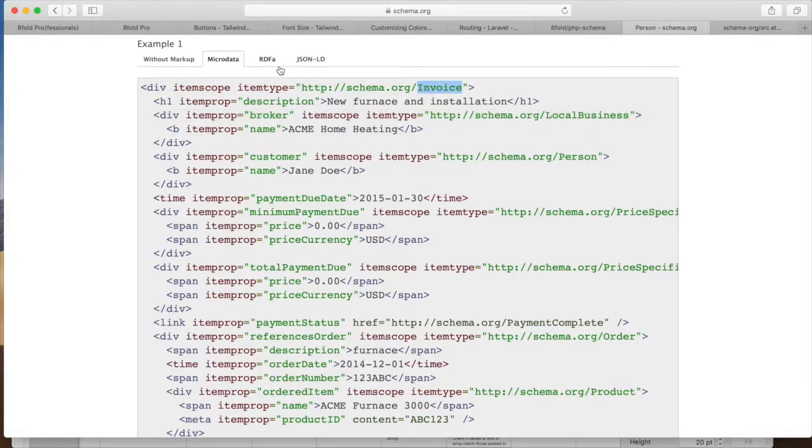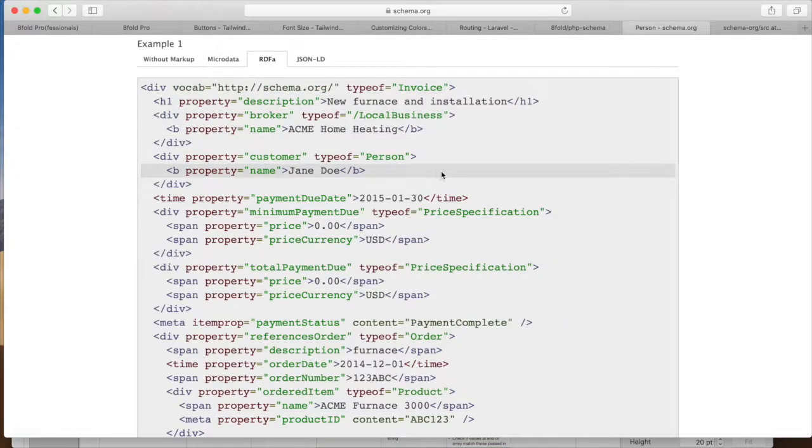I never was a big fan of microdata, and from what I understand, the RDFa standard is a little bit more stable than it used to be.